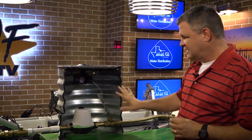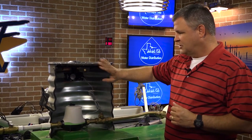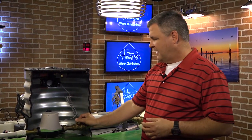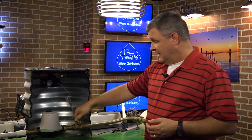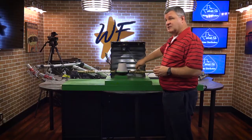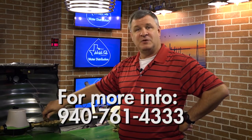As we allow you access to this, we discourage it and we caution you to treat the equipment in here with care. It is city-owned equipment, and if you break it, we will charge you for it — and it does cost several hundred dollars to do the repairs. That's everything you need to know to access this meter box safely and adequately so you don't do any damage to any of the equipment.